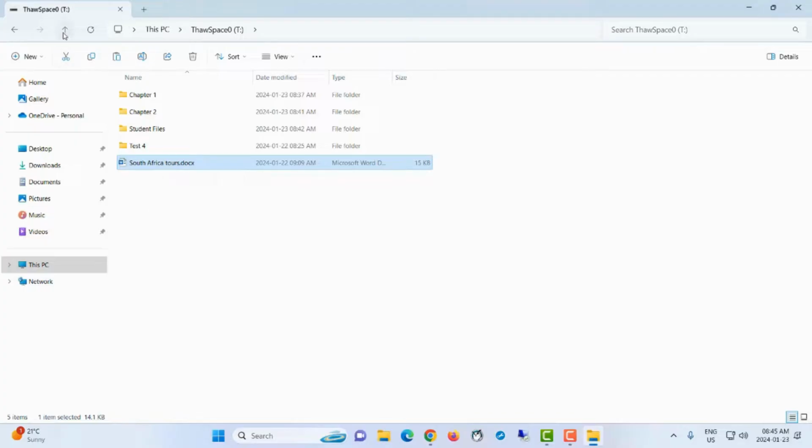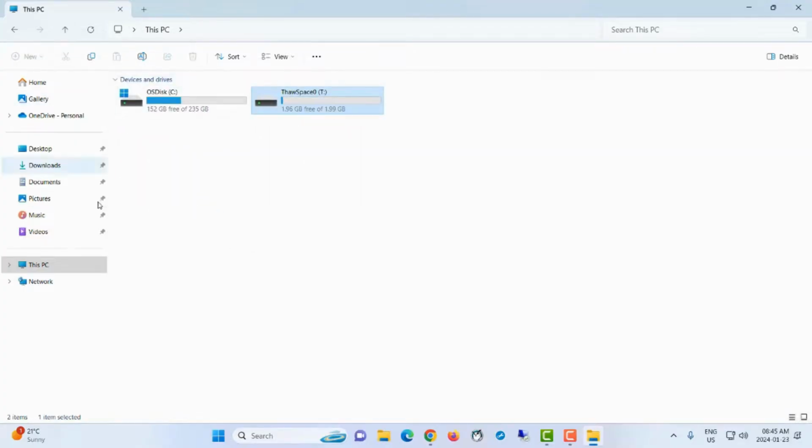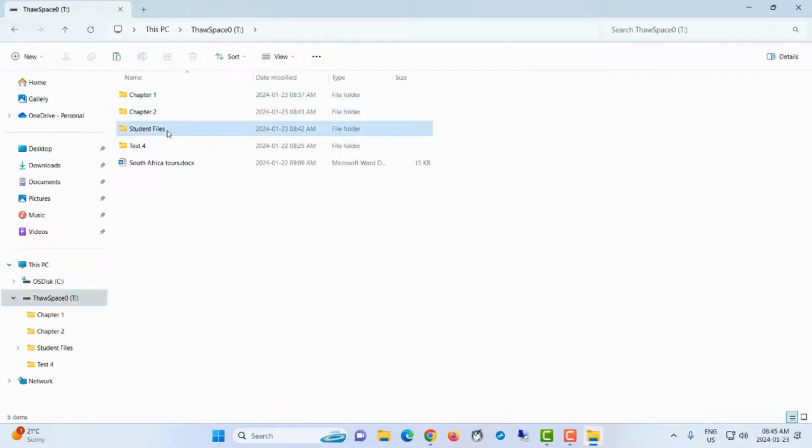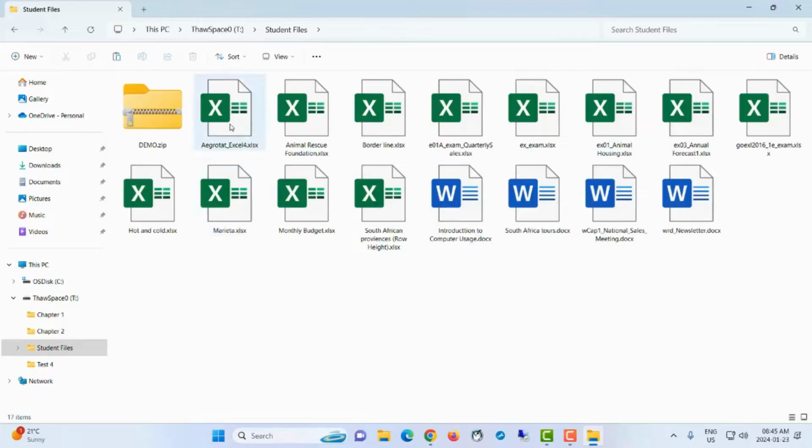The control also allows us to select multiple files instead of one at the same time. Let's say now on the student files, I was required to copy the IECOTET Excel 4 as well as that file at the end there. I can select the first one, press Control on the keyboard and hold on it. You hold, you don't let go, and then I will click on the second file. Then I can let go of the Control key.